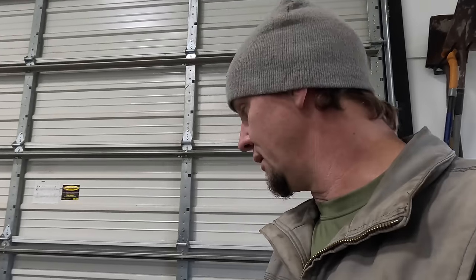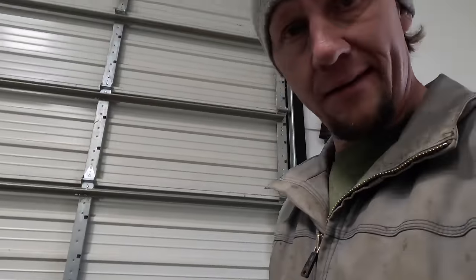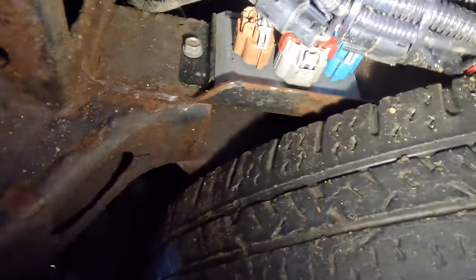Okay, I didn't see anything down along the main electronic brake control module under the cab by the driver's door. I didn't see anything there that jumped out at me yet, but most of the harness is pretty coated in mud. So I'm gonna need to back the truck out and get up underneath there and rinse all that off real good and make sure everything's clean. But for now, let's go under the back and look at the trailer brake control module and see what we can see back there.